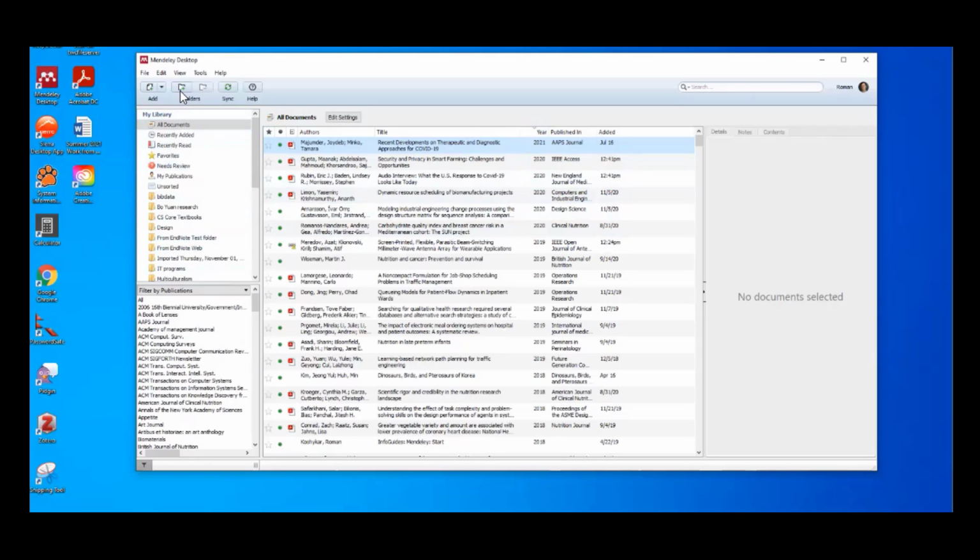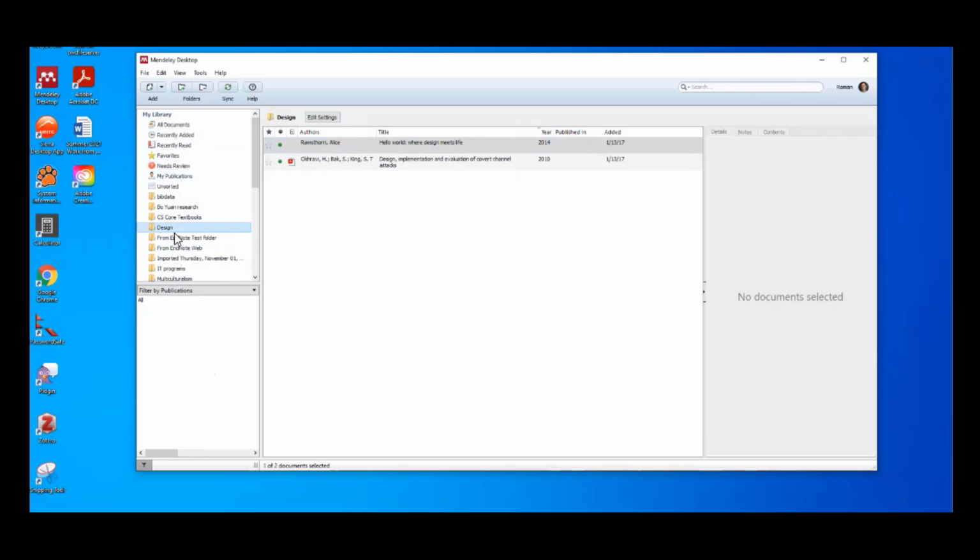And then, of course, you can also create folders. And folders act exactly as you would expect them to act. So you can create a folder. This one's called Design. And I have posted some documents to it.